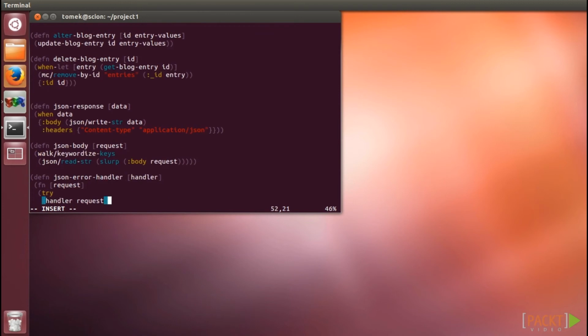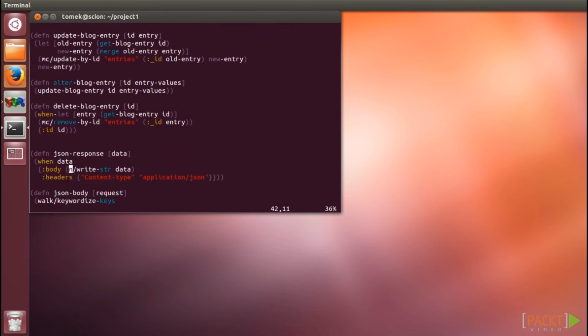Conversion to JSON is done automatically with the Monger JSON namespace.